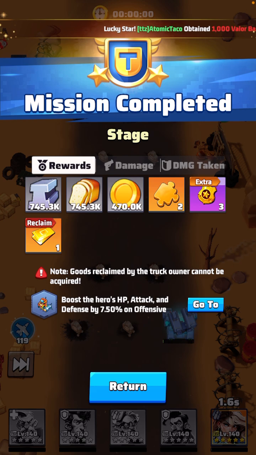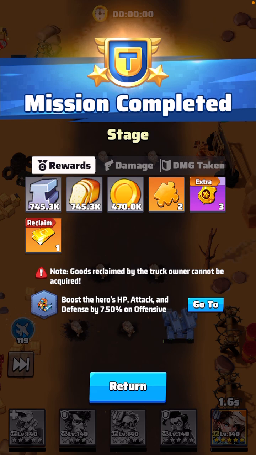I got the extra with the 3, I think, 1,500 alliance points. I would have gotten that ticket, but the opponent had a reclaim mastery where they had got it back. So otherwise, I would have had 4 items.